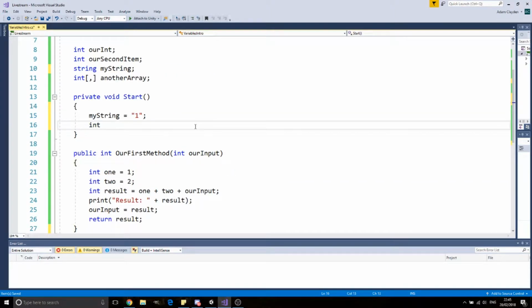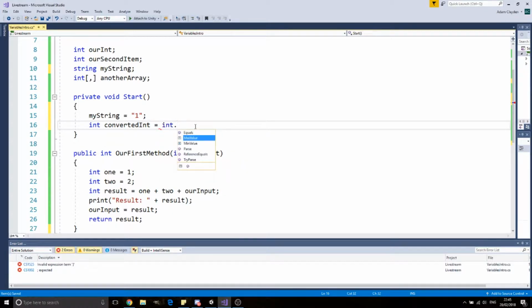Let's have an integer called convert, Convert.ToInt, and then equals. Sorry, Convert, what am I doing?